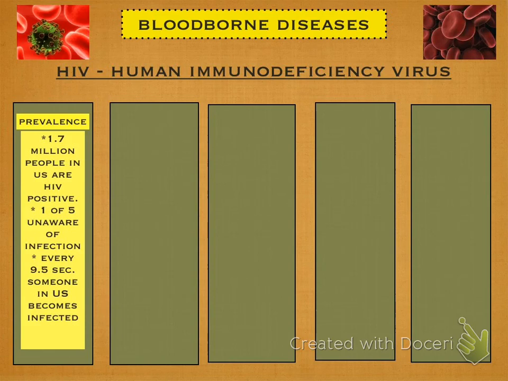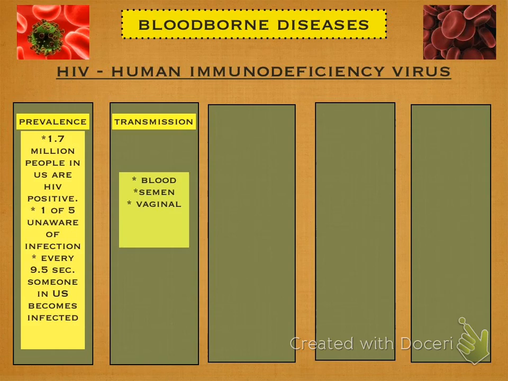Bottom line. All right, so let's look at transmission. Here we go. How's it transmitted? 4 ways. Blood, semen, vaginal secretions, and breast milk. So I will say it again. If you have not participated in any of those 4 activities, I don't think that you need to worry. No, I don't. It's not I don't think. I know for a fact that you don't have to worry about it.